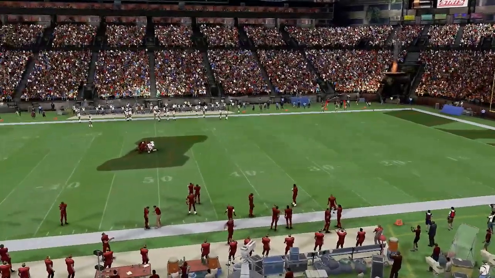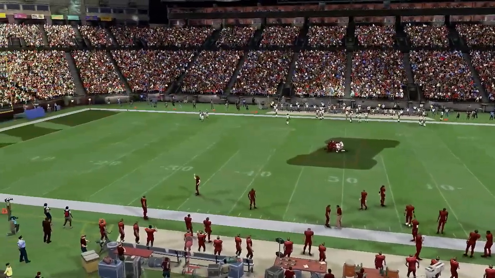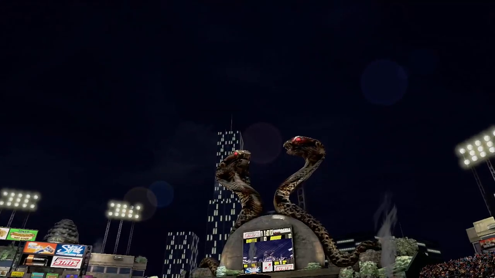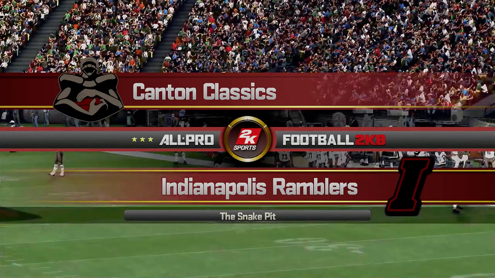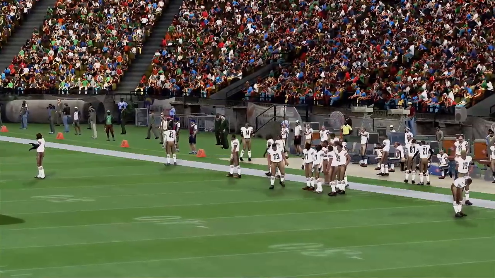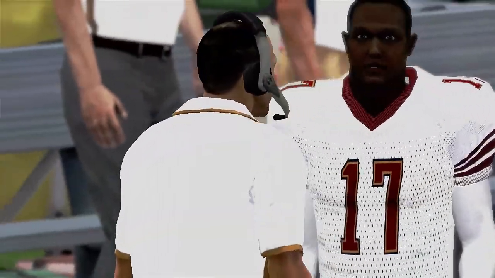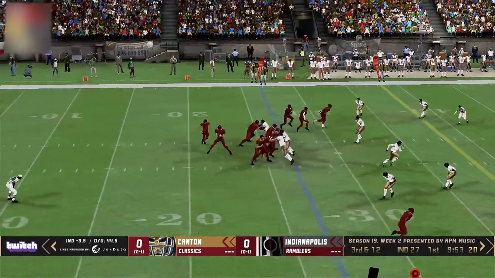For the first time since season 12, when the Indianapolis Spitfire departed for the East Coast, the Simulation Football League returns to the Circle City and the Snake Pit as the Indianapolis Ramblers tonight welcome in their fellow expansion brethren in the Canton Classics.